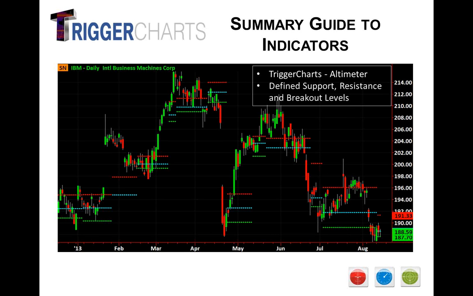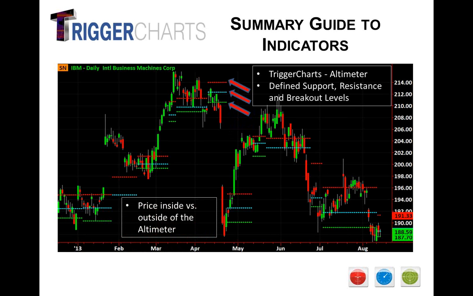Now let's take a look at the next thing. Let's take a look at whether price is inside. Now when you have prices inside these ranges, let's take a look, for example, at the far right. Okay, let's look over here, this range over here. Now you see that we have a range for this, which is IBM, from 196 to about 188. And the price stayed within that range all the way. Broke a little bit above in August, but then stayed below.